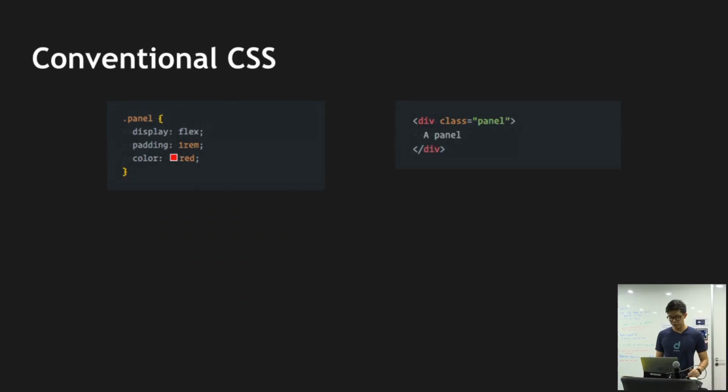So, how do you get here? Conventional CSS, if you're a front-end developer, you've probably heard of all the good best practices like object-oriented CSS, BEM methodology, SMACSS. And they advocate this approach where if you're creating a panel, you just give it a name like panel and you put in the classes like this. So it's a component-first naming methodology. What atomic CSS advocates is doing it this way.